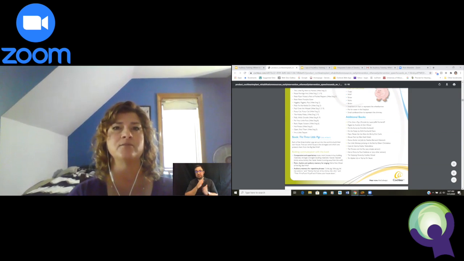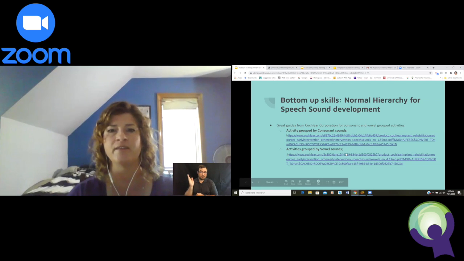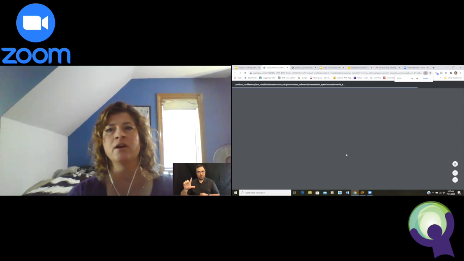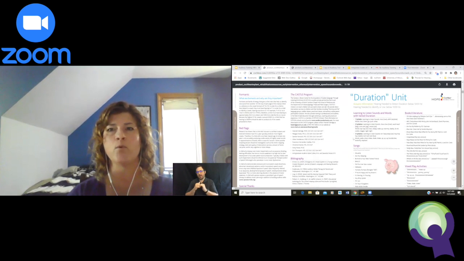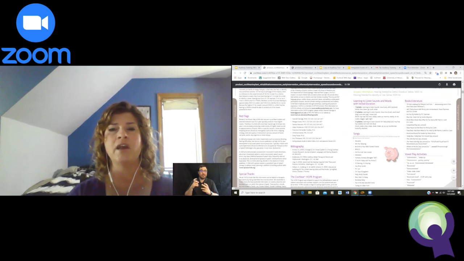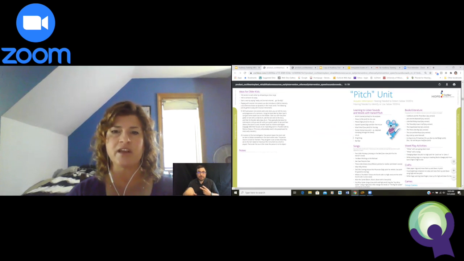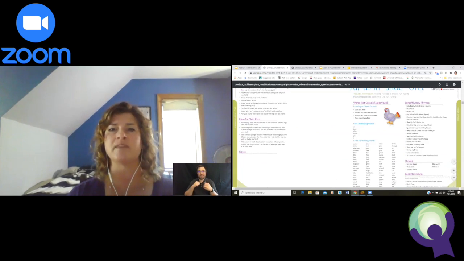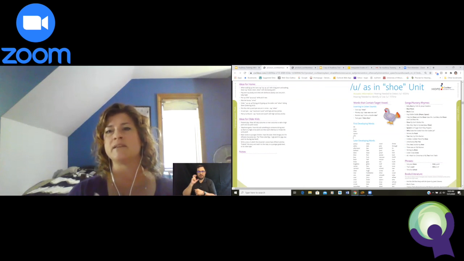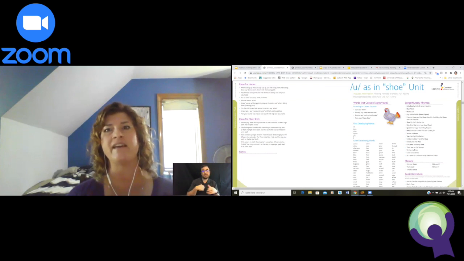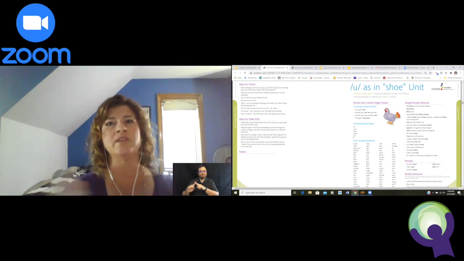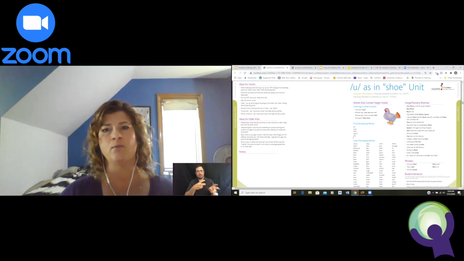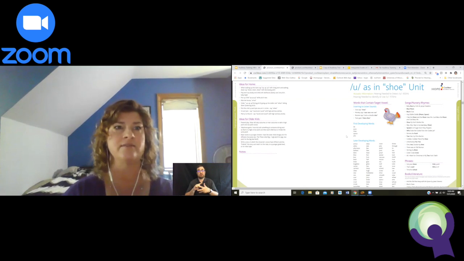The vowel one is very similar, but they start out with ways to use some of the suprasegmentals like duration, intensity, and pitch, and then they go into each vowel sound. They give you words, activities, phrases, and books that have that sound being used many, many times. It's a way for you to take that sound and do a lot of auditory work with them in a very functional, fun way. Lots of preschool-like activities are listed.